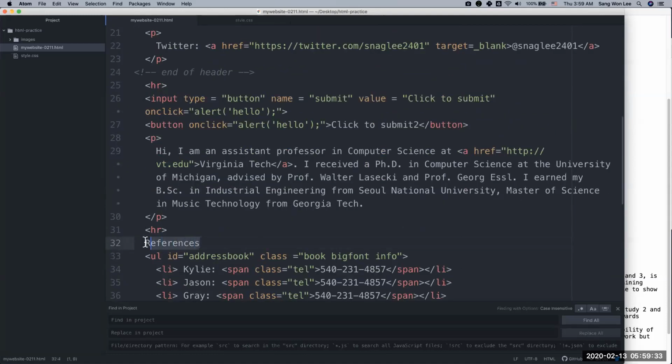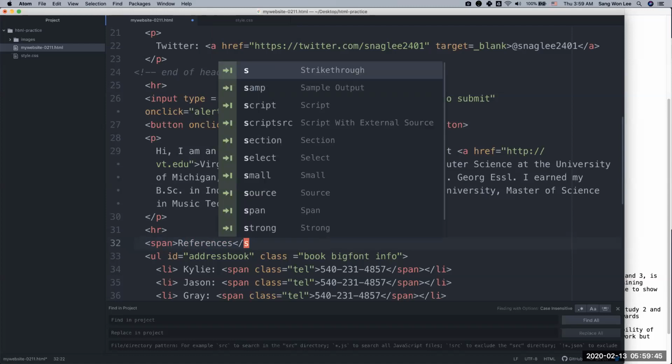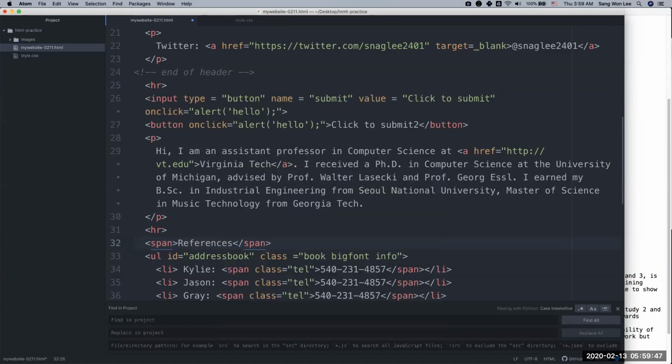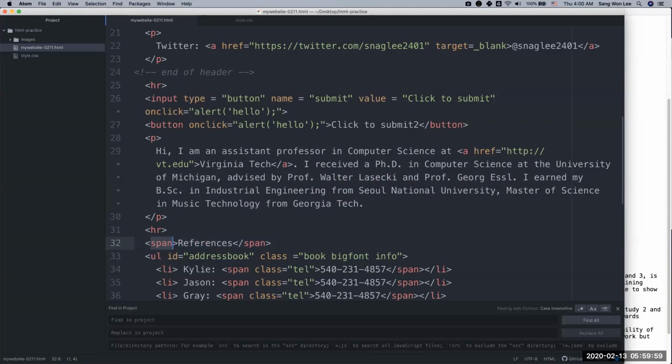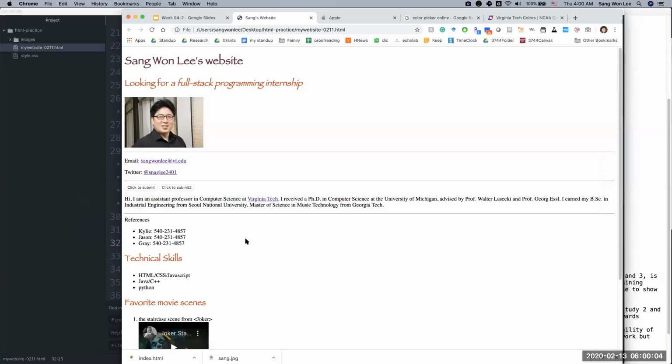So references is not wrapped by any HTML tag. So I'm going to use the generic HTML tag that we learned last time, which is basically the inline span element. If I save it, go back, and refresh, nothing is changing. Probably we can use a div element as well, and it looks exactly the same.